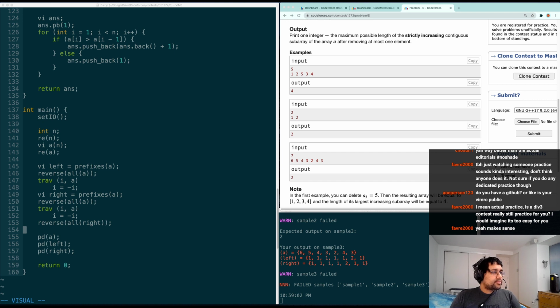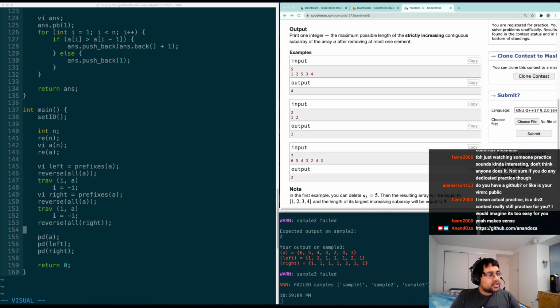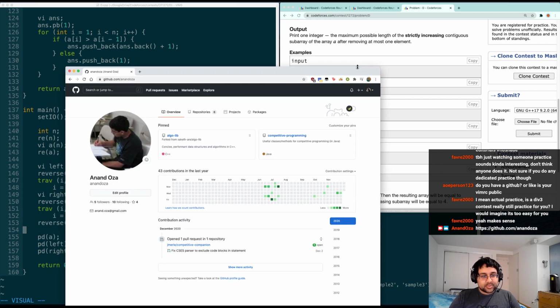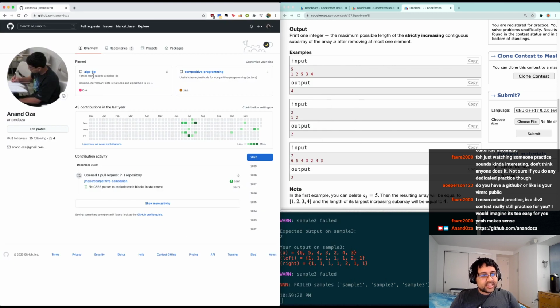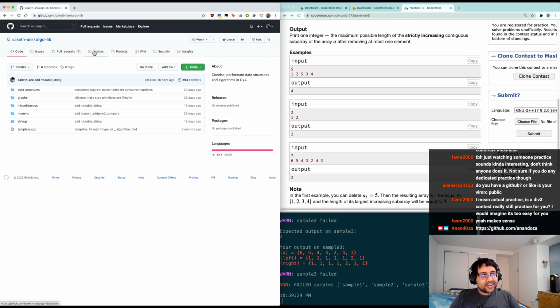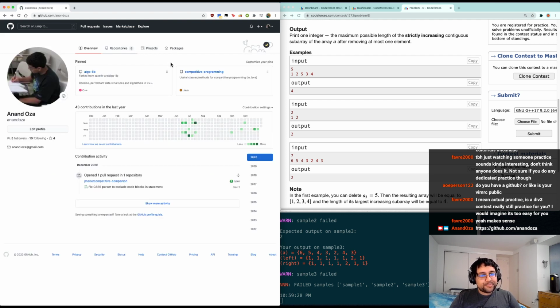I also do have a GitHub. I posted the link in the chat. It has all my C++ templates, which if you're observant, you'll notice this forked from. So this is the real author, and I've just made a couple small modifications.